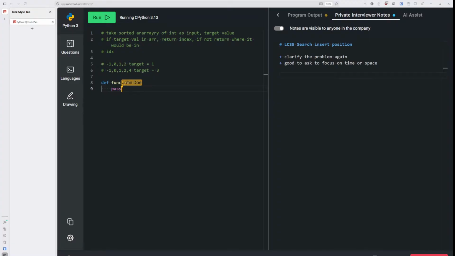Essentially, what I'm saying is for the case where we know the target value won't exist within the array, since it's a sorted array, right? As soon as we reach a value that is greater than our target, we know anything onwards, we won't find the target because it's sorted. So it then means that the target value must be inserted here, in the case where it's greater than, if that makes sense.